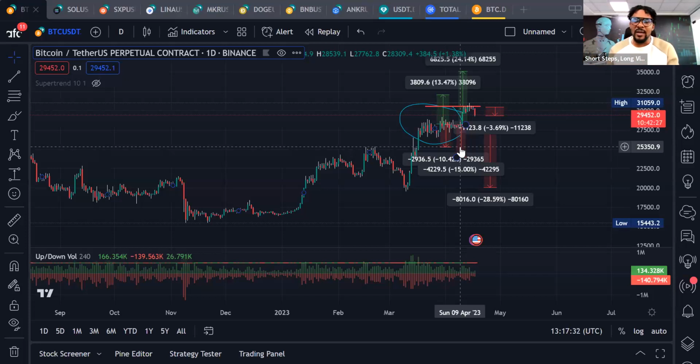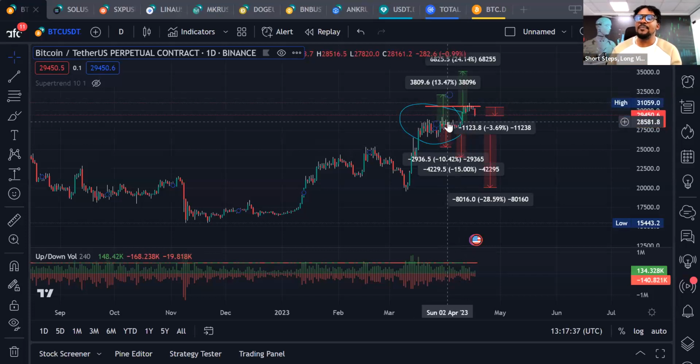Now, the reason why a lot of bulls are buying up the dump is that if BTC does break below 29K, there is no other support for BTC up until 25K. So from 29 below is going to be a free fall to 25,400. And if BTC doesn't hold that, then we'll possibly see 20K again. So the bulls are trying to defend that, because once they do lose grip of that support, it's going to be a free fall. And that is now where most of our altcoin setup comes into play.